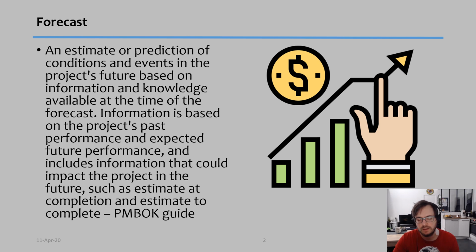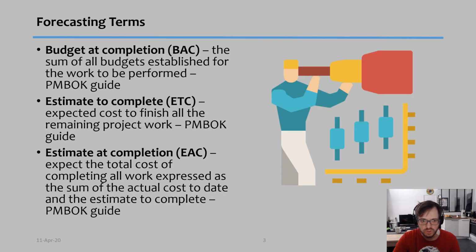But many things are not predictable, and that does not mean our forecast is going to be super accurate. There are many events that we could not predict would happen, and therefore they will affect our forecasts. But for most cases, it is better to do a forecast than not to do a forecast at all. So there are a couple of terms we need to know before we move on.